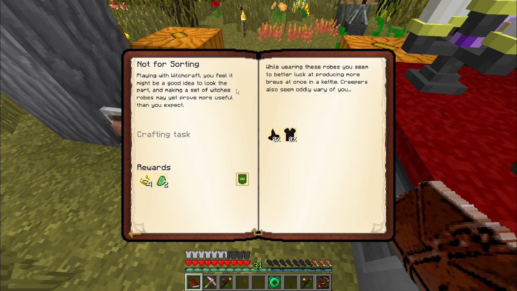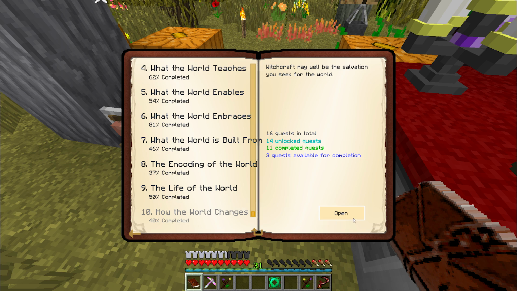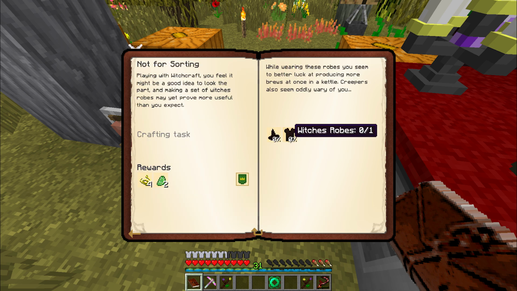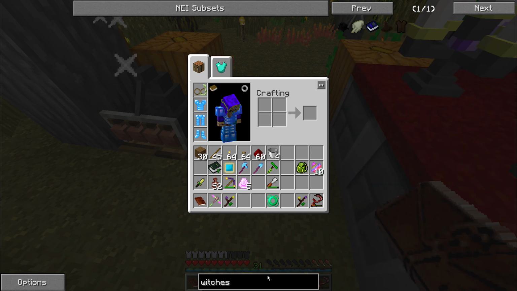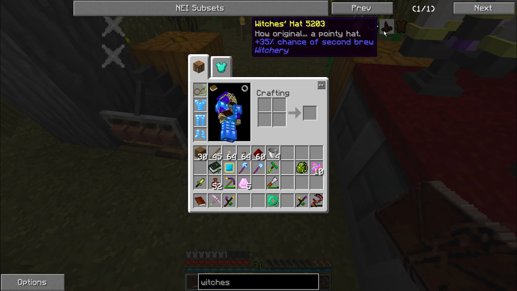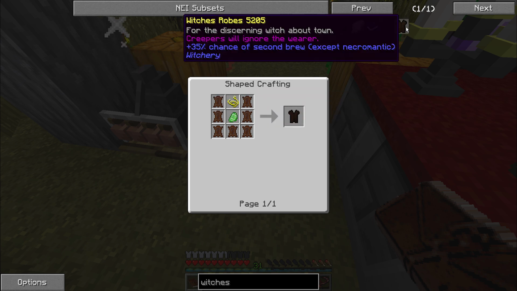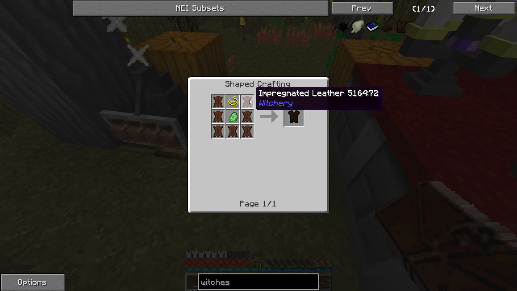So, if you've been having issues with finding creepers in some other way, and finding your creeper hearts to make your creeper seeds, I believe all of this stuff can be done before. Actually, no, you need the attuned stone. So, never mind, that's not going to help you out. But, witch's hat, witch's robes. Let's go take a look at what those require. To make the witch's hat and robes, you're going to need this impregnated leather and the golden thread. Both of... Oh, and I need another creeper heart. Dang. Guess I better go hunting with my Arthana.